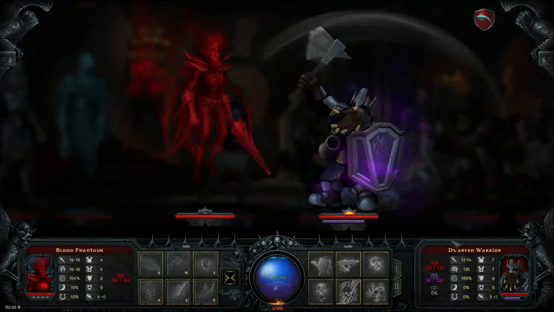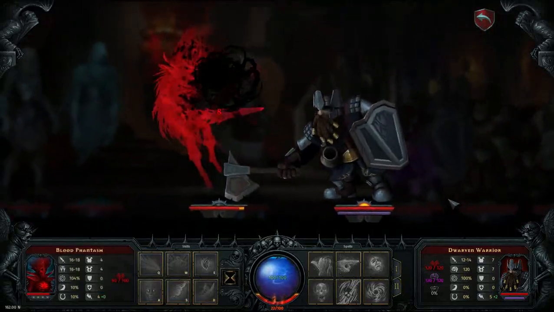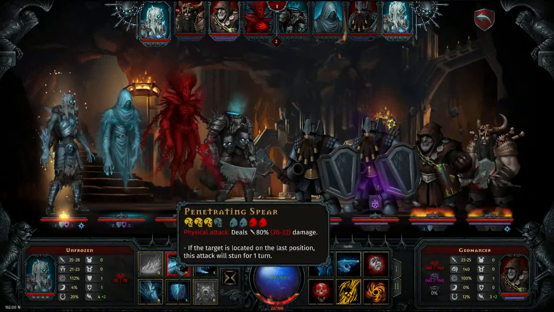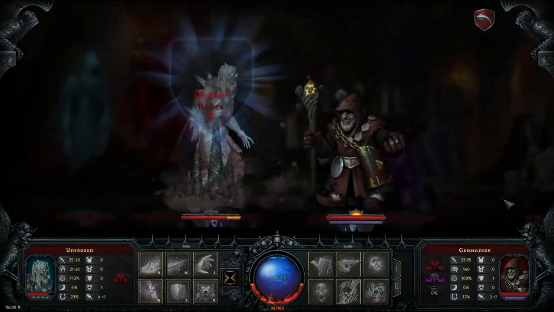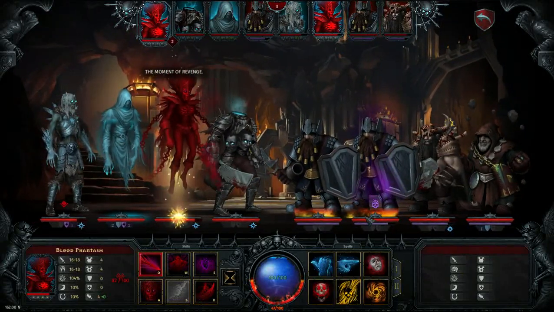Just working through his wards and blocks there. Because that spellcaster has got to go. He's a high priority target. Yeah, you just get stunned. Yeah. Alright, yeah, you can do a lot of damage back. That's not good for us. Oof.